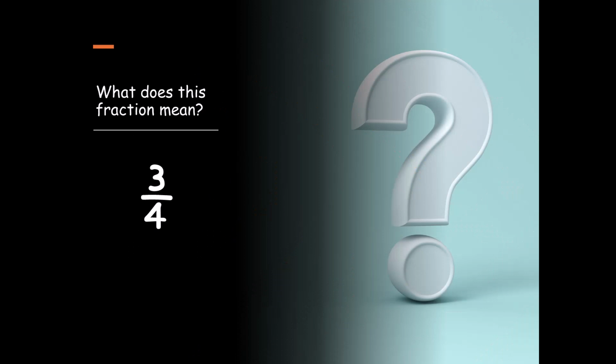Imagine you have a whole thing, like a chocolate bar, and you divide it into 4 equal parts. Each part is 1/4 of the whole bar, and 4 is the denominator of the fraction. Now, if you were to eat 3 of those 4 parts, you would have eaten 3/4 of the chocolate bar. The number on top, the 3, tells us how many parts you ate, and the number on the bottom, the 4, tells us the denomination, or how many parts there were.